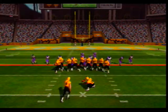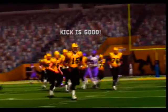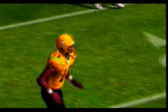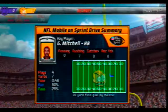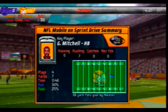Field goal attempt, which is a 50-yarder sailing through the uprights. The kick sails through. It's good. Three more points added to the board with that successful kick, his second so far. The key to winning is having your drives get some sort of points for your team. They got it done on that drive. I'm sure they're thinking touchdown for their next one.